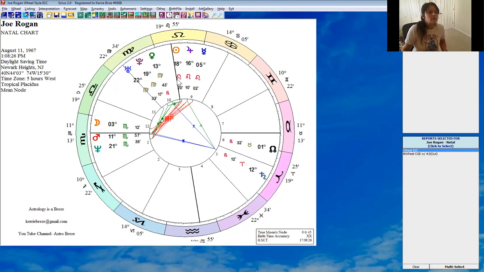So we look at the date here, and we see when he's born, and I believe this is an accurate birth time because I believe I checked it out, and it gave me a good birth time. But let's just go through this. There's different ways that people validate their birth times.